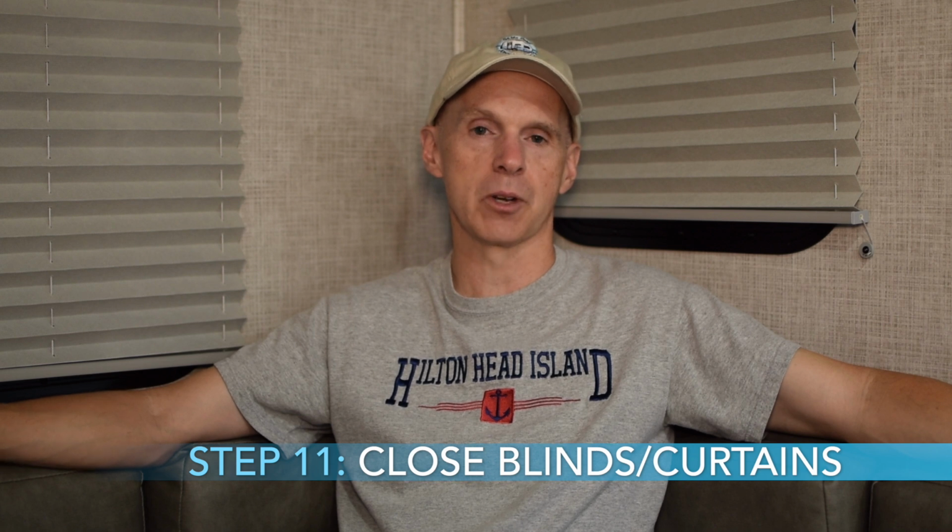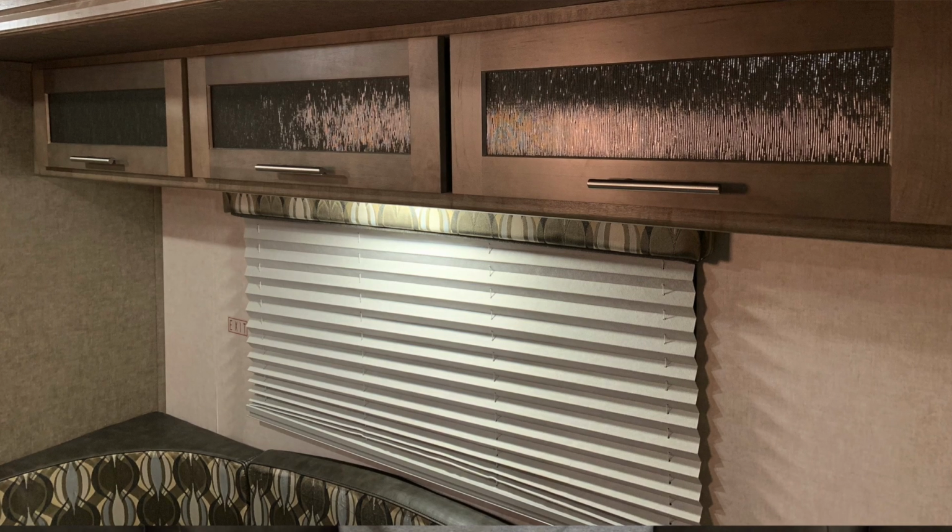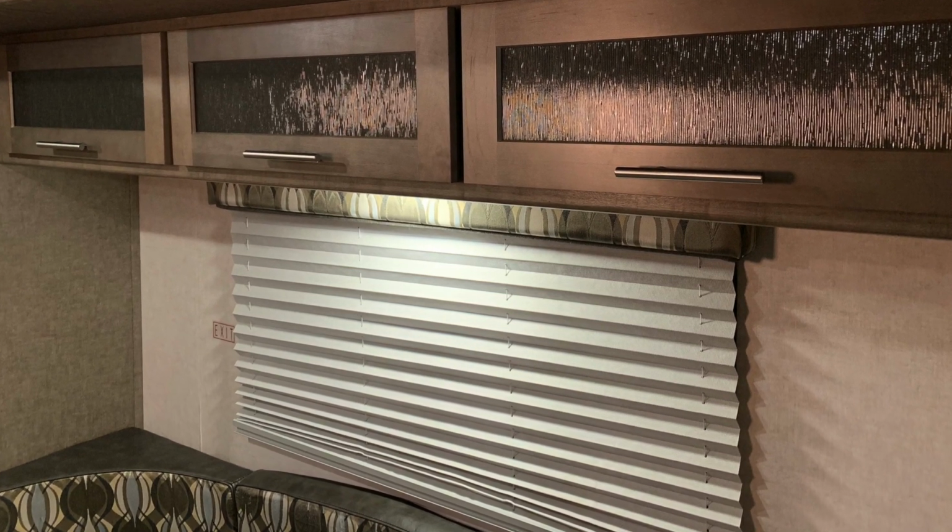Number 11 is close all the blinds and curtains. I do this for a couple reasons. One, it prevents sun issues and sun damage, but also keeps prying eyes from being able to see what's inside the unit. And sun bleach can be a problem, especially in high sun areas that will fade the fabric out.